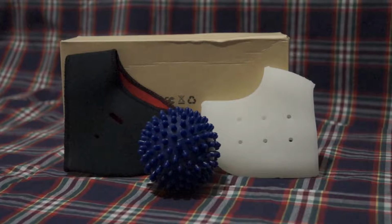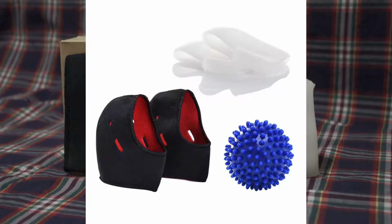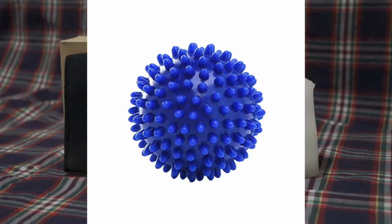Now, obviously, you're mostly going to be buying these for the sleeves. The massage ball is more of a bonus, but it is a good bonus to have. It's handy to have around. There are two of each. So the gel sleeve, there are two of those, one for each foot. Same with the actual wrap, that black wrap on the left, there's one for each foot of those as well. Then, of course, the blue spiky massage ball.